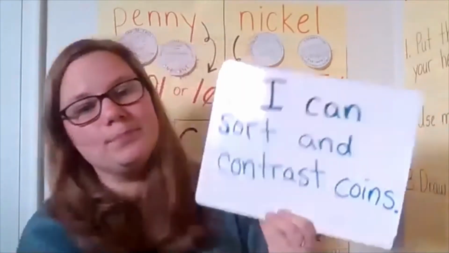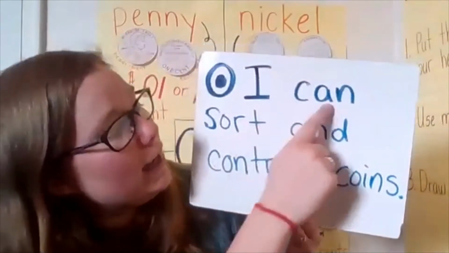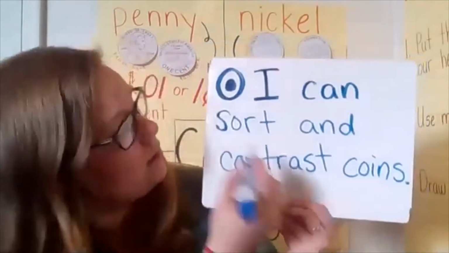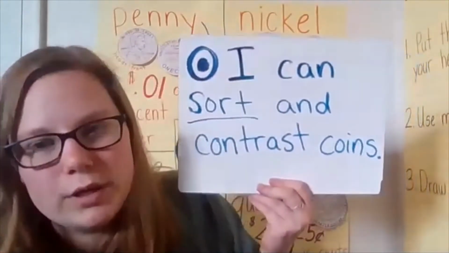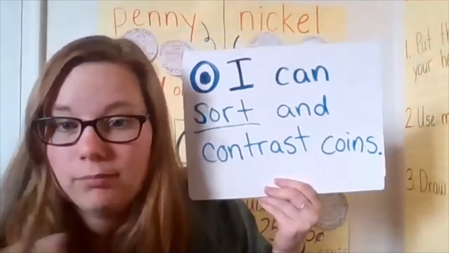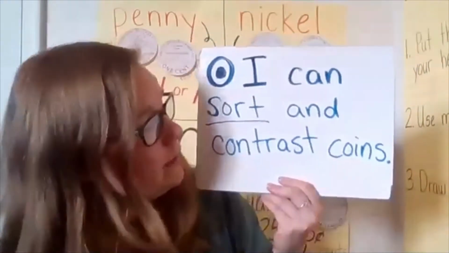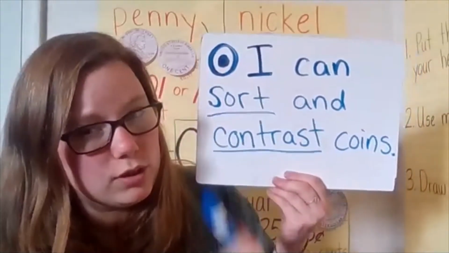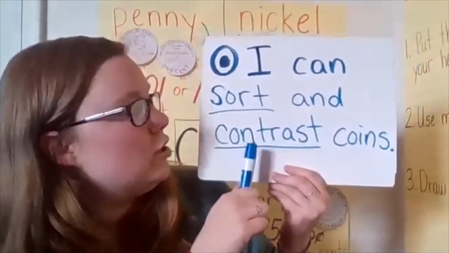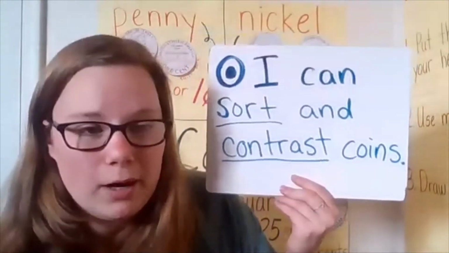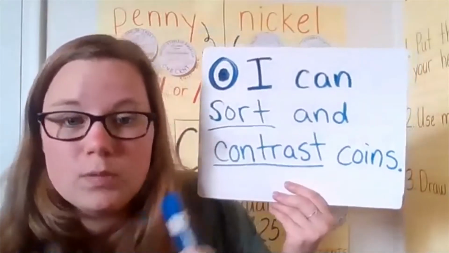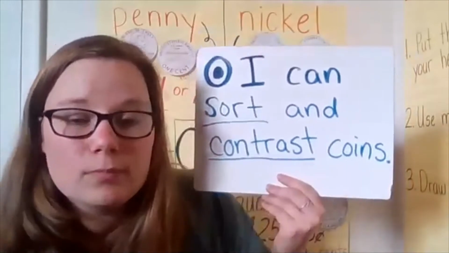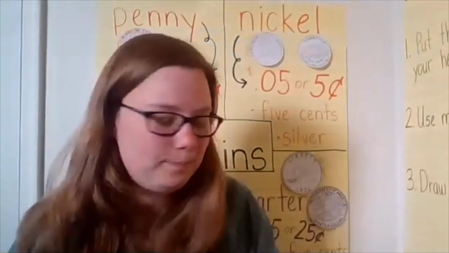Specifically for today, our learning target is going to be I can sort and contrast coins. And when I say sort, I mean that we're just going to make groups of something. In this case, we're going to make groups out of coins. When I say the word contrast, we were introduced to this word last week. When I say contrast, that means we're just going to talk about how things are different. So we're going to sort and contrast, talk about how coins are different from each other.